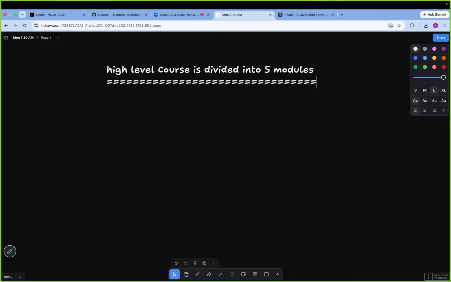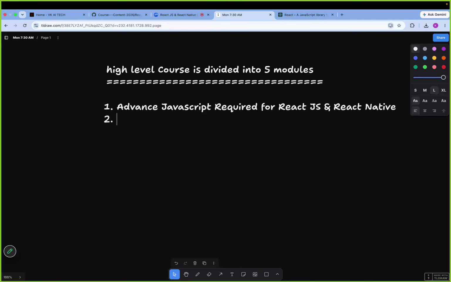Now, what are those 5 modules? The first module, we are going to learn advanced JavaScript required for React.js and React Native. Not all the concepts of advanced JavaScript, only required concepts. How much it is required for us in React.js and React Native, only those concepts.